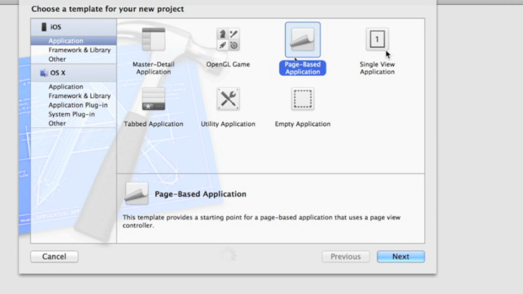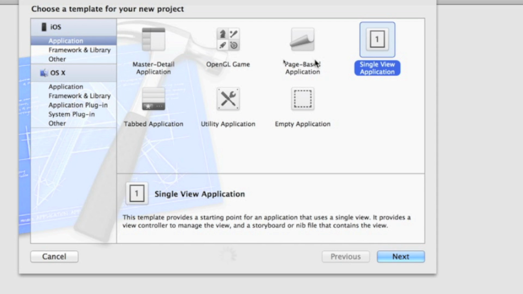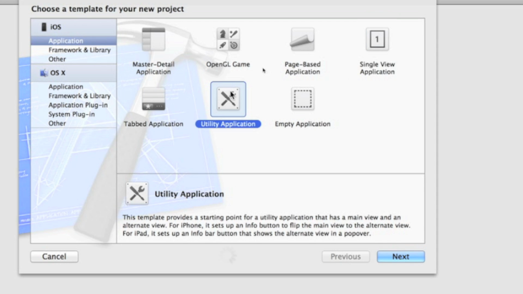Then I'm going to skip single view and tabbed for the moment, because those are the two most important ones that I'll be showing you in about 20 seconds. Utility, that's essentially a single view, except it's got two views, so it's a blank view. Just a wide area that you can drag buttons and switches and whatever you want into. Then it's got a button at the top that says something like next view, and you click on it, it takes you to another blank view where you can drag buttons and switches and everything. And then a back button that takes you back to the original view.